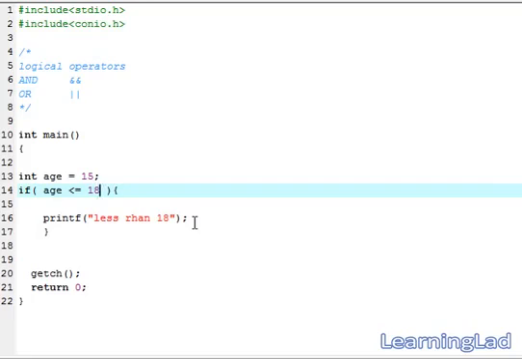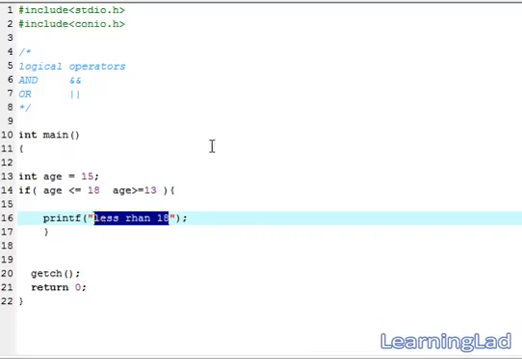We can say that a person is a teenager if his age is greater than or equal to 13 and less than or equal to 18. Here we have checked whether the age is less than or equal to 18, so we need to check another condition, whether my age is greater than or equal to 13. If both these conditions satisfy, then we can say that a person is a teenager: you are a teenager.